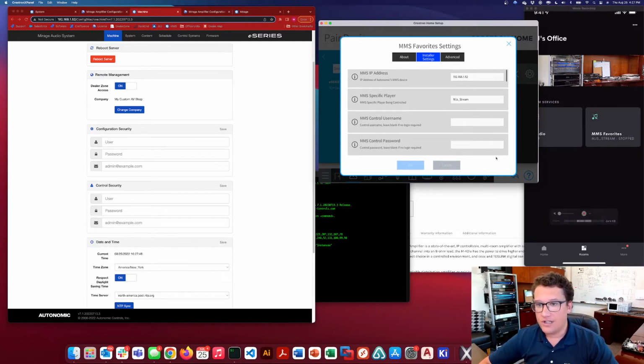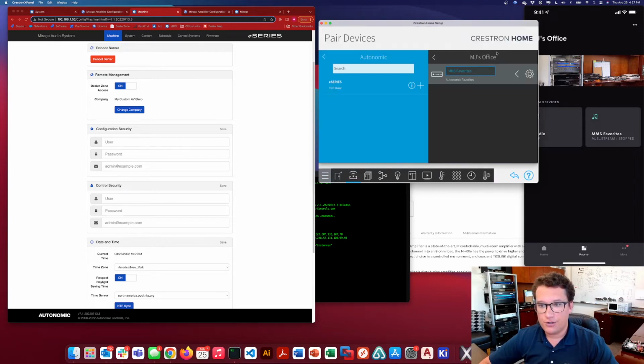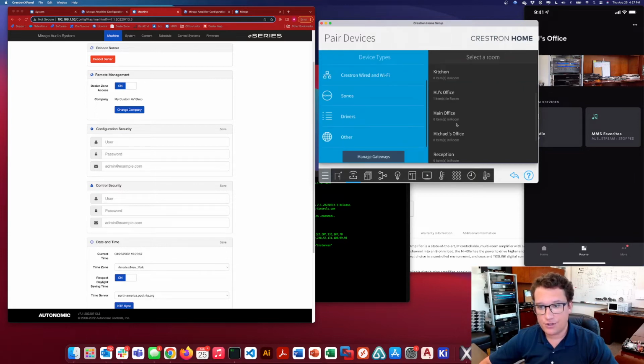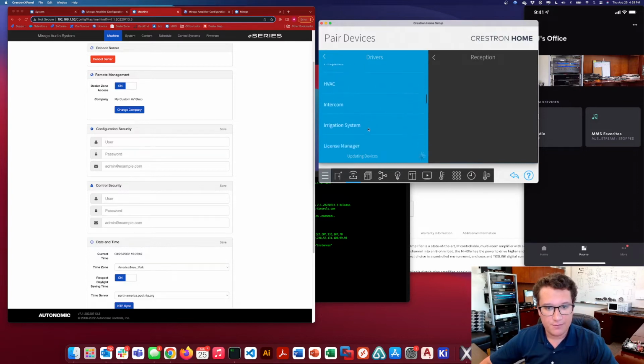So yeah, if you wanted this in different rooms, you would add a whole other instance of this favorite extension, and we could go through and do that. So we'll do that in the reception area where Michelle likes to hang out. This extension is going to be found under drivers, and it's going to be found under media player, and this is already uploaded, so that you'll see this on all your configs without having to sideload it.